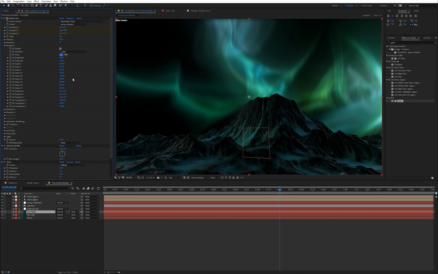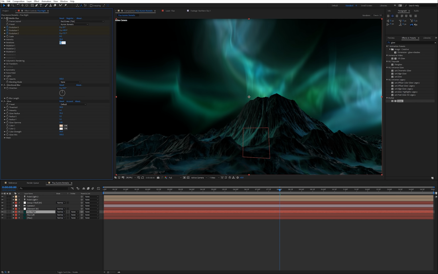And now let's go ahead and move into our mutation 2 settings. All right, so for our brightness, we'll change that to 100. Our scale XYZ to 75. Our shear XY to 40. Our shear XZ to -40. Our shear YX to 40. And our shear ZY to 0. Next, let's change our iterations to 8.